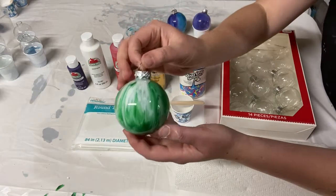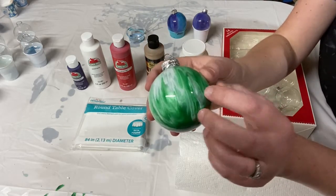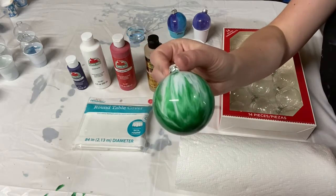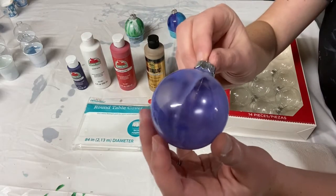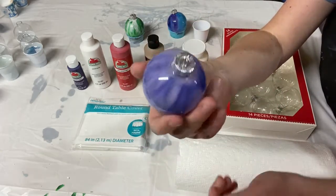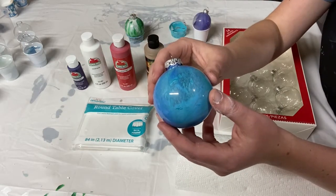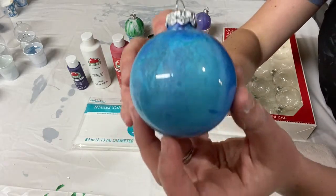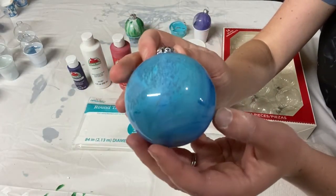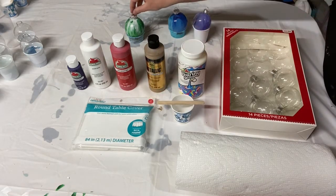The reason we're using Apple Barrel Pouring Medium is it actually performed the best of several other mediums. This is an ornament I painted using Apple Barrel Pouring Medium — we're pouring on the inside of the ornament, not the outside, so it has a nice, beautiful, shiny glass exterior, and the paint remained really nice; it didn't go transparent. This one used Liquitex Pouring Medium, which is much more expensive, but the paint went all transparent — like half the paint disappeared. And then this uses a standard fluid painting mixture of American Floetrol, paint, and water, and the paint kind of split and went kind of transparent too. So Apple Barrel Pouring Medium is the winner when you're pouring on the inside of glass ornaments.